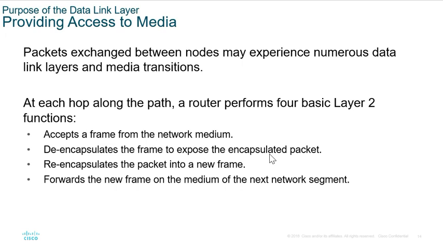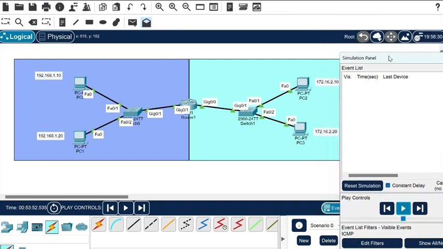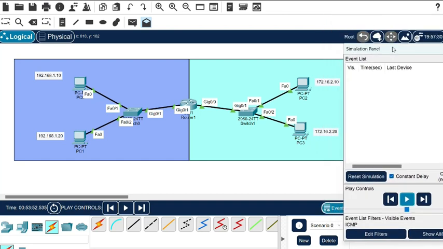Okay, bila dia check routing table, katalah the next hop router kita dapat IP address tu. Now dia perlu re-encapsulatekan the frame supaya dia boleh letak the source and destination network interface card yang betul. To look at this functionality, let's look at this simulation. I've put this in Packet Tracer.